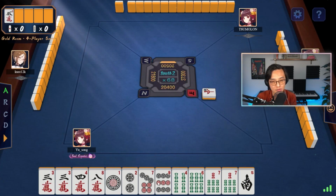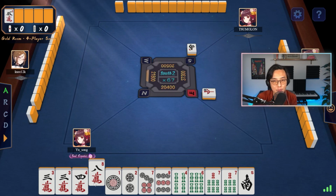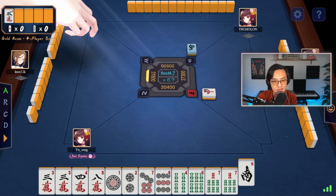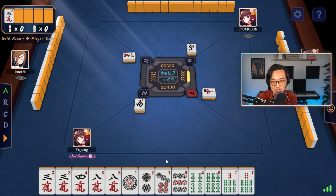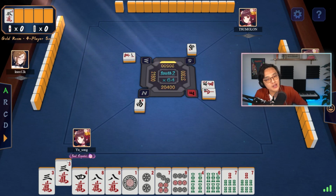Okay, 1, 2, 3, 4, 5. This hand has all the shapes necessary. As a result, I will be tossing... No, I was going to say I was going to keep the south wind just for a little bit. Okay, I'm glad that I didn't instinctively just discard that. But unfortunately, you're looking at this, and now we have 3 pairs in our hand, which is not great if we want to keep a closed hand.